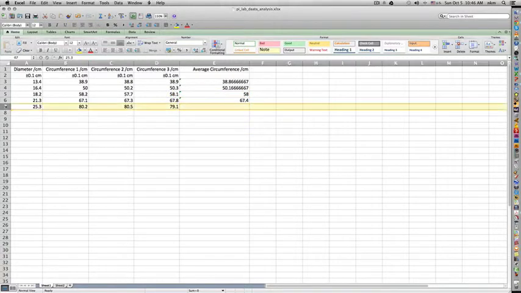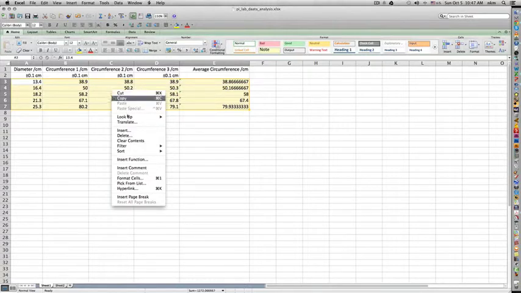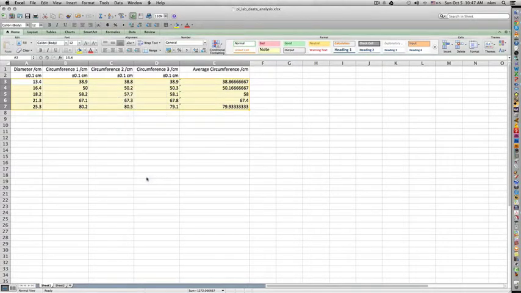Here's my object 5 information. I'm going to go up here, average, just the 3 I want. I hit enter, boom. Now you'll notice that some of my sig figs are off and my decimal places are off. So what I'm going to do is highlight the whole data table, right click, format cells.